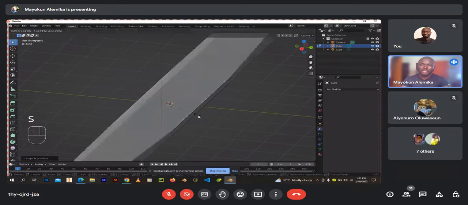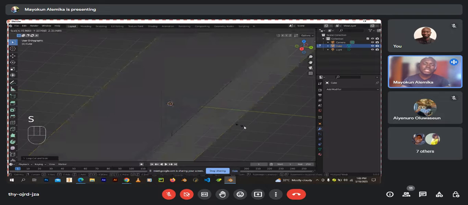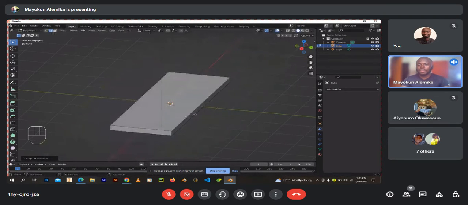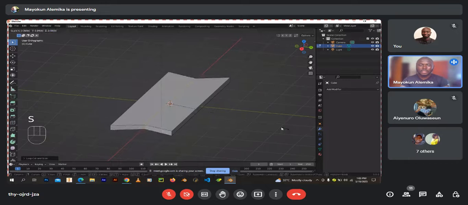That's scaling out. If you want to scale in, you want your mouse far away from the center of where you're scaling to, so that when you press scale, your mouse will be coming in. That's just a good practice. Did you hear me?